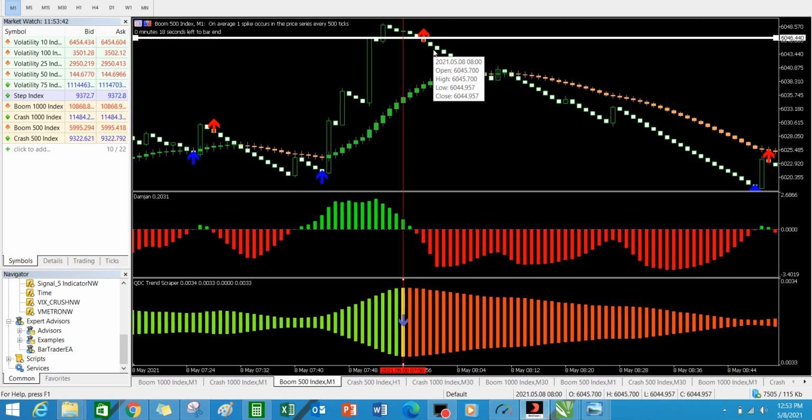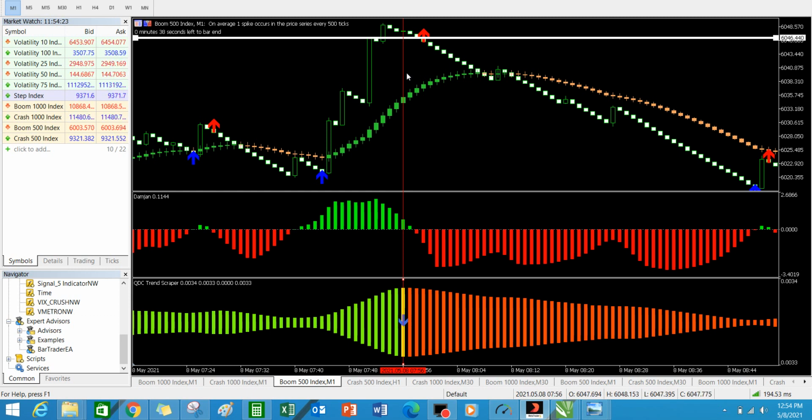Okay, let me quickly say this. Since we have four assets, but it's going to be two and two, because we have boom 500 and boom 1000, and we also have crash 500 and crash 1000. For boom, if you are not trading the spikes, then you should focus on the sell signal, and the sell signal we will have to work with the sell trend. Sell signal, sell trend. For crash, if you are not trading the spikes or the drop down candle, then you should focus on the buy signal. So the buy signal will have to be on the buy trend. Okay, so that's the way it works.